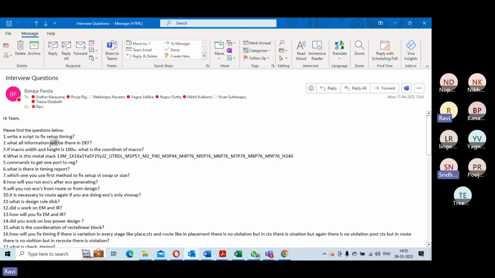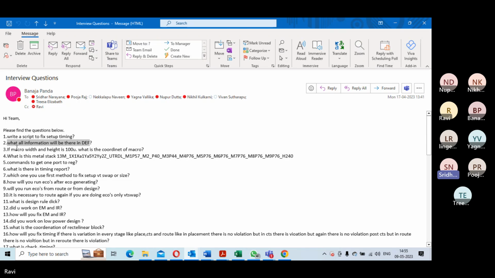So you'll have to be really clear about the difference between DEF, LEF, and GDS. If DEF has everything, why are we using GDS? Just one simple question. Will DEF be a bigger file or LEF be a bigger file? DEF will be bigger.